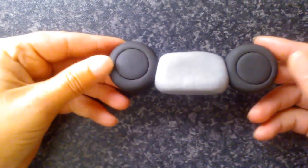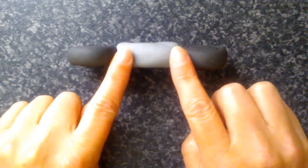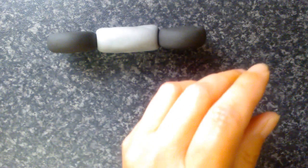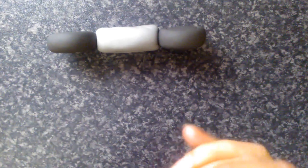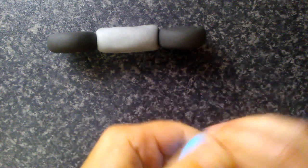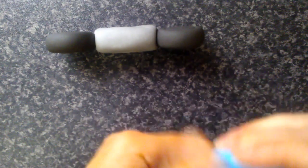But in good Blue Peter style, ta-da, there's one I made earlier. So the next stage of this is we're going to actually put on the mud guards. So I'm going to do this one in blue because I have an order for a blue one. So I have a nice sort of sky blue for this one, and put that to one side.